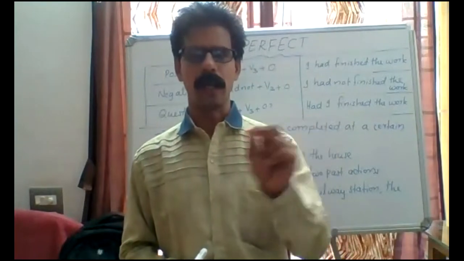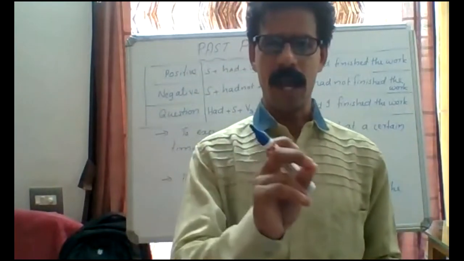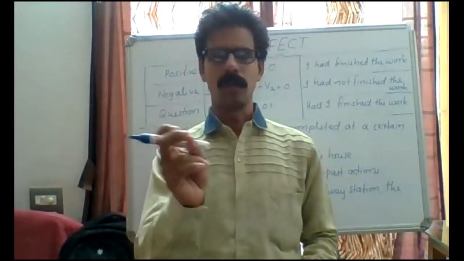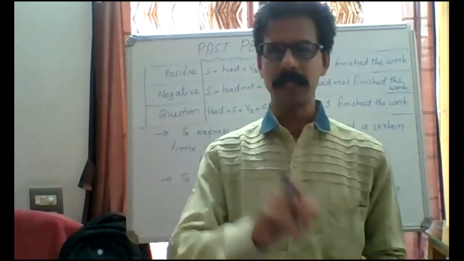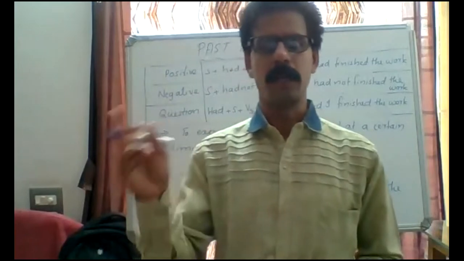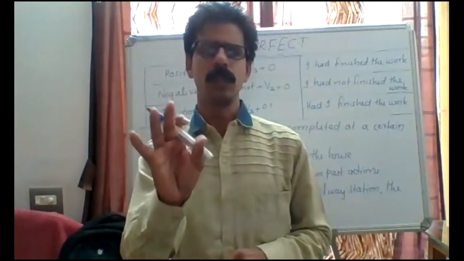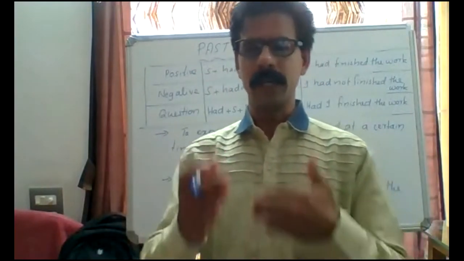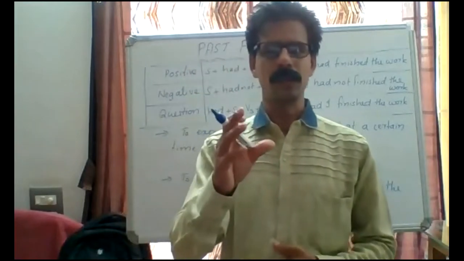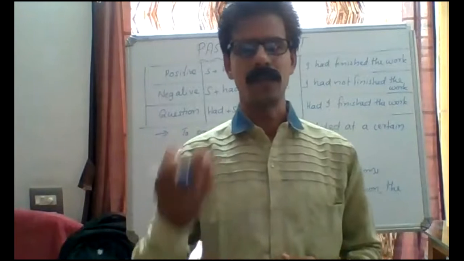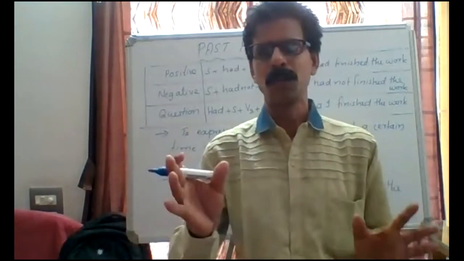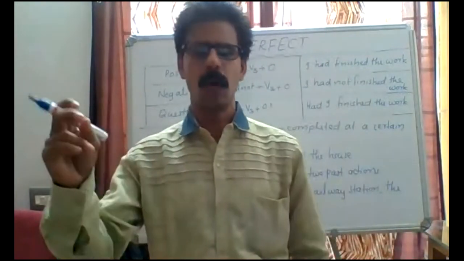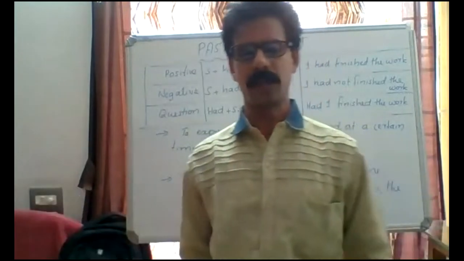So he had, they had, she had, we had, I had, it had, Ram had, Prasad had, Ramani had, any subject. My father had, brother had, whatever the subject you use, there will be had, because there is no other second one. If there is another form in our hands, we have to bother about it, we have to worry or get confused about it. But here there is no second helping verb, only a single helping verb, that is had. So this had is used with all the subjects. There is no confusion at all.